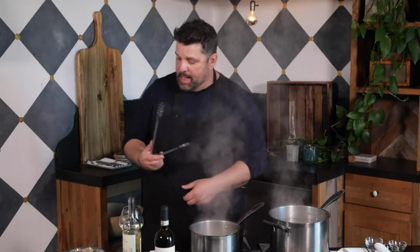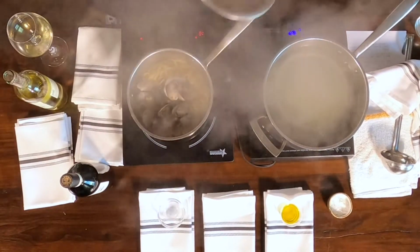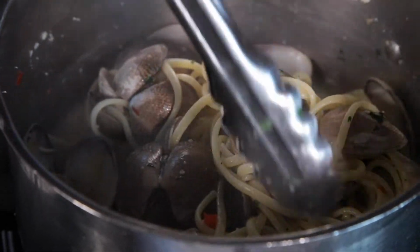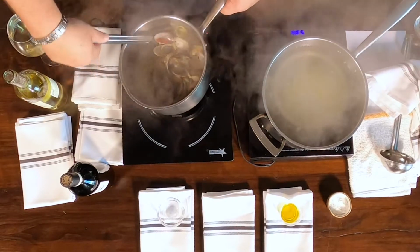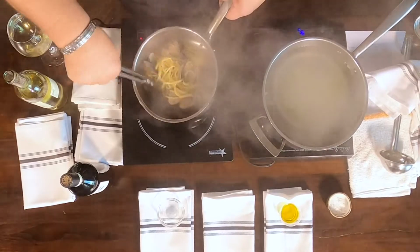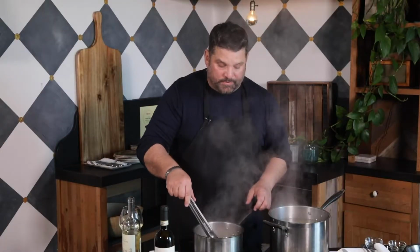Now, I have my beautiful clams back in. We're just going to let this all marinate together. You also don't have to do this in a pot. You can do this in a nice big saute pan. Give yourself a nice toss, however you would like to do it. But now I just want all these flavors to find their way together. And this is beautiful. Now we're going to take it out of the pot and put it in a plate, and we're going to do the best part of this.